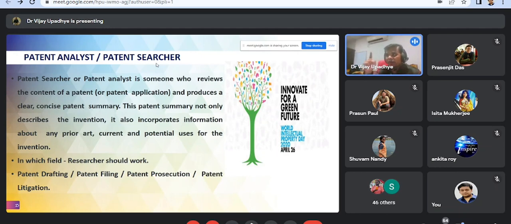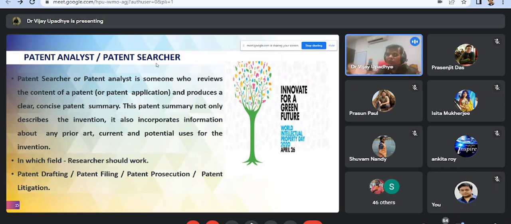P means prior art search. Whatever you are patenting or doing, it should not exist in prior art. Earlier, the trend was to do the research, publish, patent and perish, or publish and patent. Now the reverse is going on. If it is not known to the community, first patent it. Oh, sorry, patent it means IPR it. I am using the word IPR to mean lock it. And after IPR, you publish it.